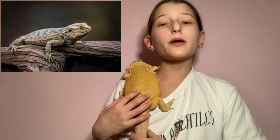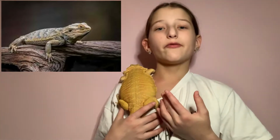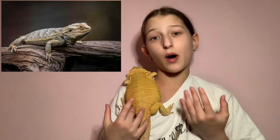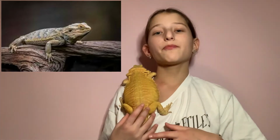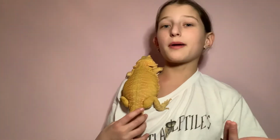The first morph is the normal or wild type. Normal bearded dragons have grayish brown colors. They're going to be the dragons that you see in the wild, with the same coloration as the bearded dragons you see in the wild. And their spikes are also going to be the same as the bearded dragons in the wild. So for example, bearded dragons who are normal have spikes all over their body, which is why they might feel a little bit rough in texture compared to some other morphs such as the leatherback morph.